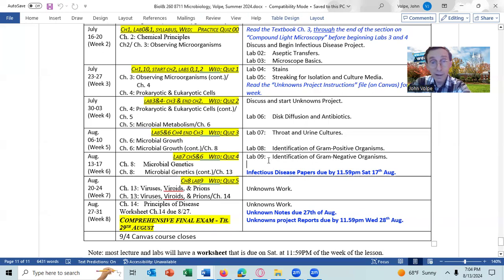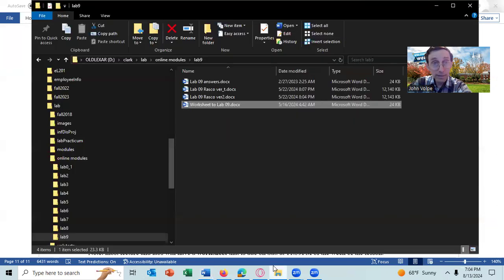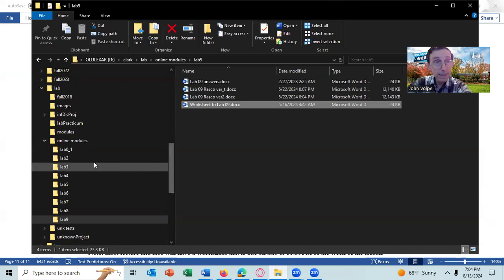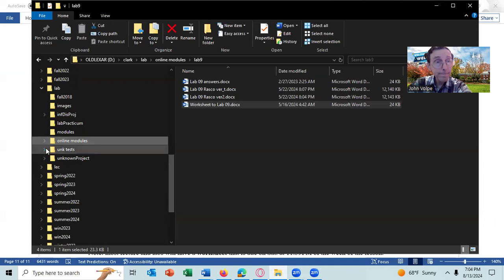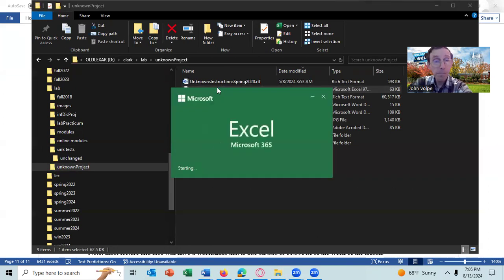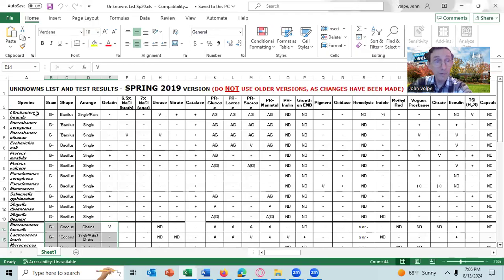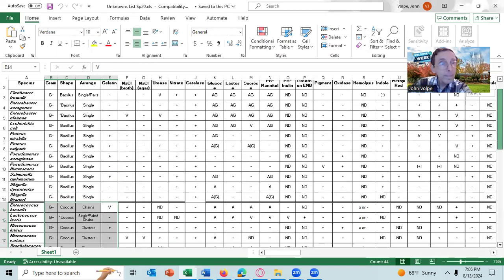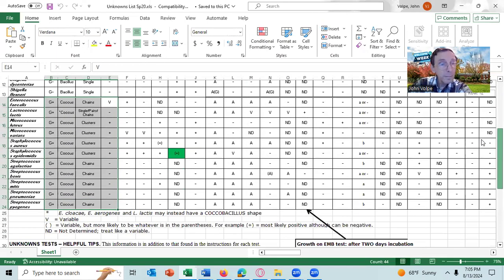All right. There was a question, not about Lab 9, identification of gram-negative organisms, but about the unknown bacteria. And let me show you the species. So it has to be one of the species in this table. And there's about 40 different species, about 20 gram-negative and 20 gram-positive. And I didn't count them exactly. Let's see, we're down to, yeah, there's 22 different species. Oh, there's only 22. So there's about 11 gram-positive, 11 gram-negative. Any questions about that?